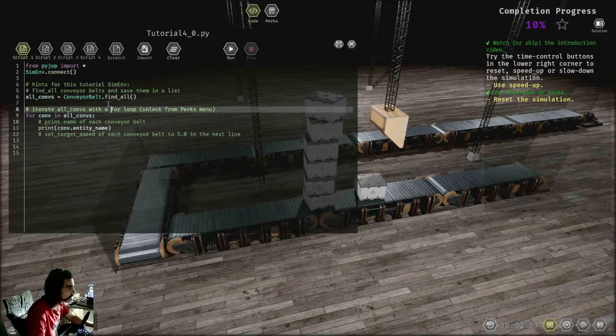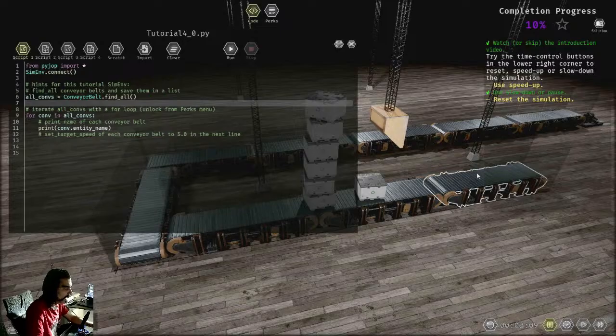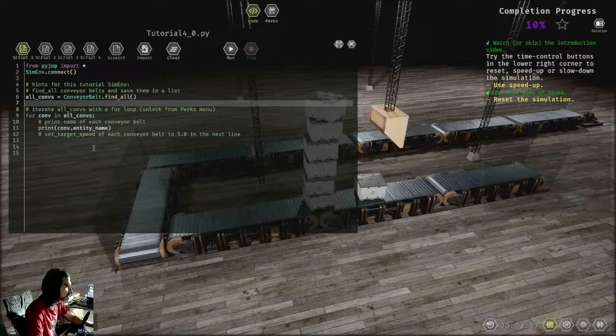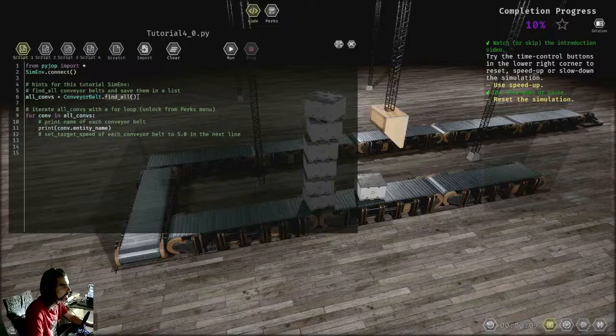What I was going to do is, since I know I have 8 of them, I would have made a loop go through 8 from 0 to 8 and turn on each one manually using their entity. And I might still do that just for the example's sake, because you can code in all kinds of different ways. That was my initial thought, but this is a much better thought because now it doesn't matter how many we have, it's going to find all. We could have 5, 10, 15, 100, 1,000. It's still going to find all.